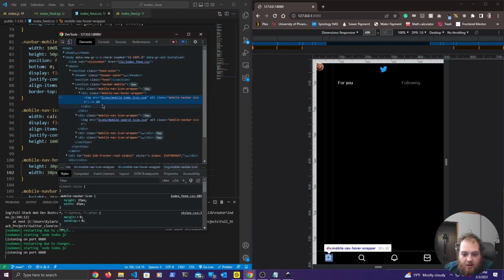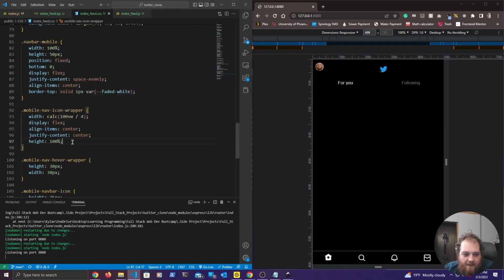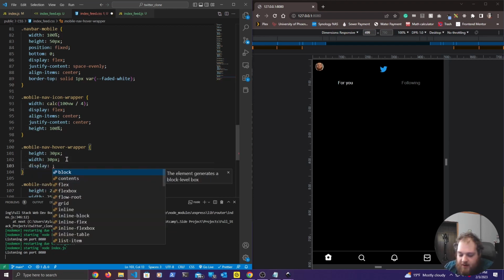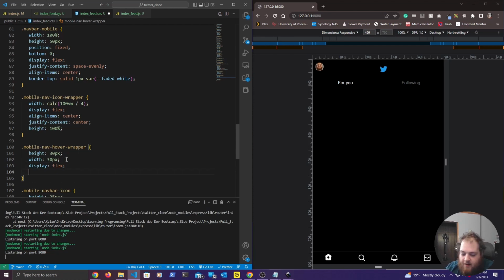And now that hover wrapper, I might have to up that size a little bit, but we'll see, we'll play with it. We're going to do a display of flex, justify content center, align items center.